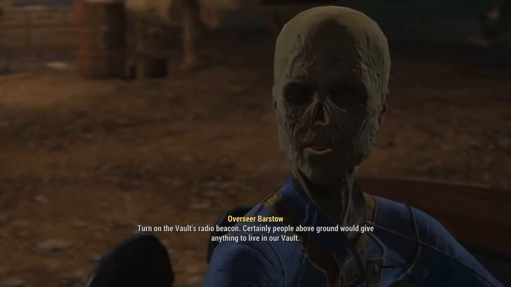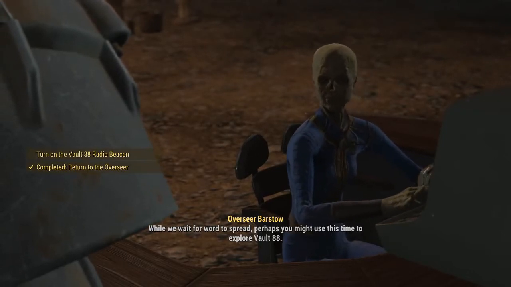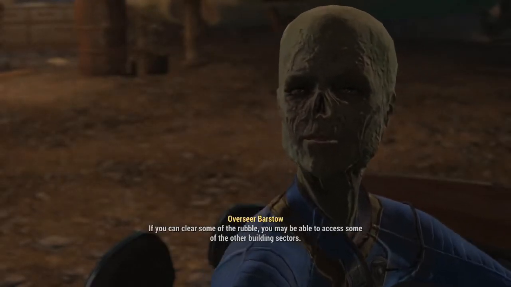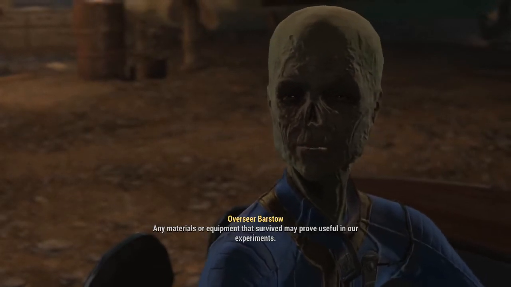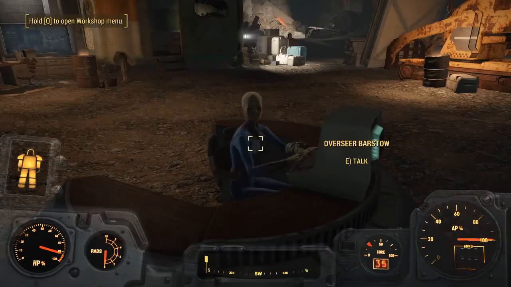Certainly people above ground would give anything to live in our vault. While we wait for word to spread, perhaps you might use this time to explore Vault 88. If you can clear some of the rubble, you may be able to access some of the other building sectors. Any materials or equipment that survived may prove useful in our experiments. Mm-hmm. That's a good point.